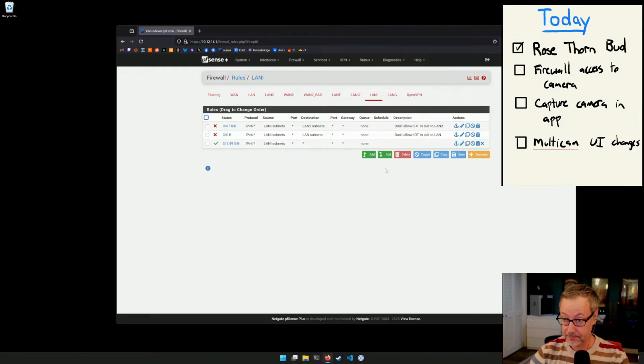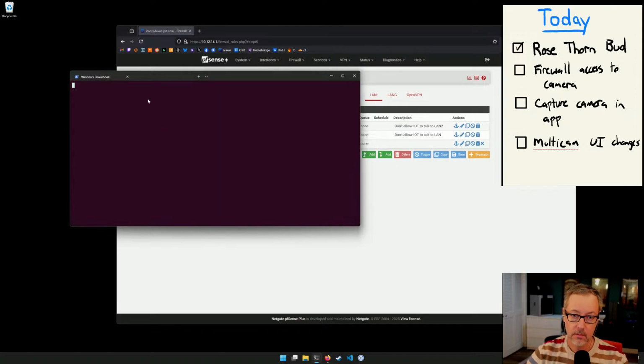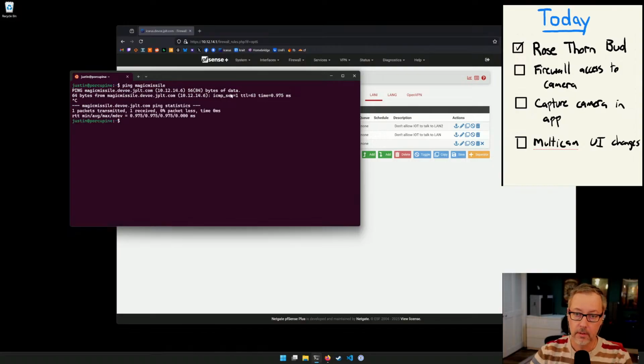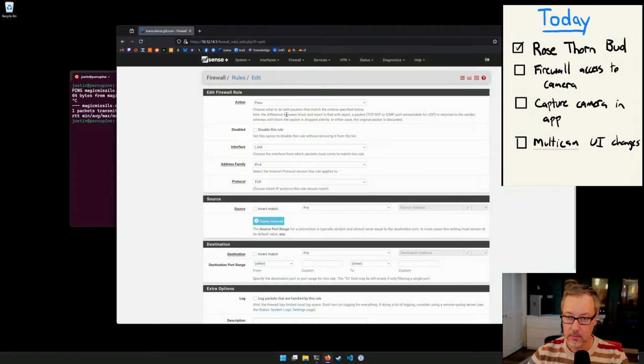All right, so I believe Magic Missile is 10.12.14.6. That's right. And this subnet is 10.12.17. So we're going to add one at the bottom. Pass.